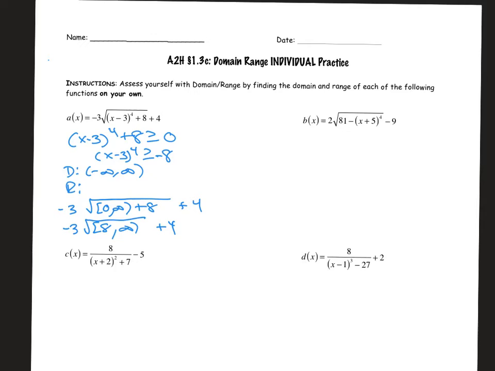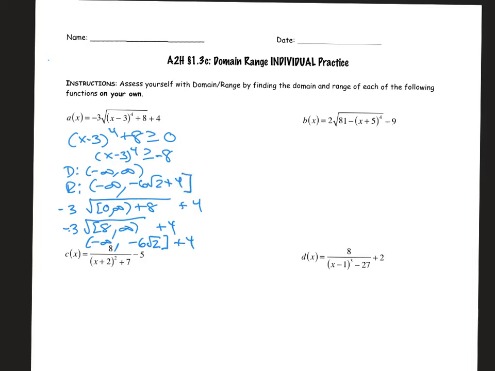Okay, so taking out of the square root 8 and infinity, I'm going to get negative 3 times the square root of 8, which can be simplified to 2 root 2. So I'm going to have negative 6 root 2. And then negative 3 times infinity is actually going to be negative infinity. So negative times a hugely positive number is going to go towards a hugely negative number. And then I've got plus 4. So my range here is negative infinity to negative 6 root 2 plus 4 inclusive.